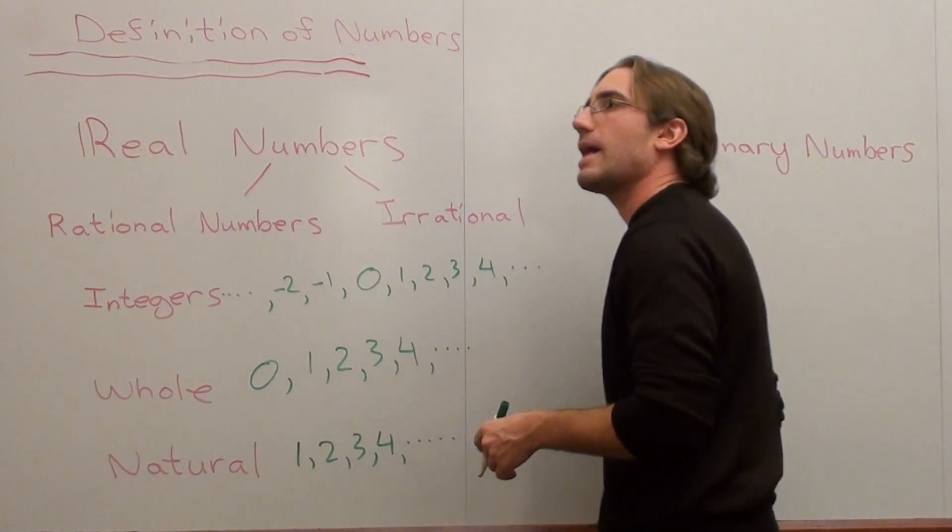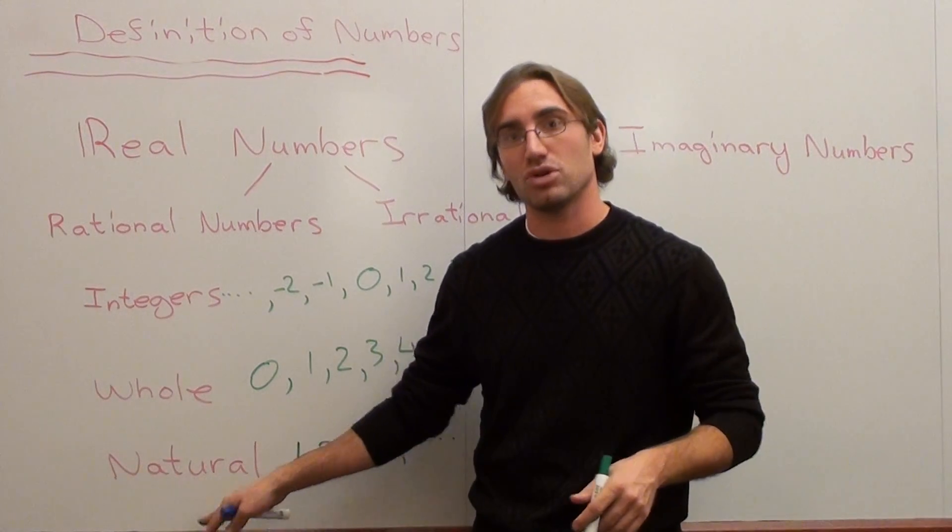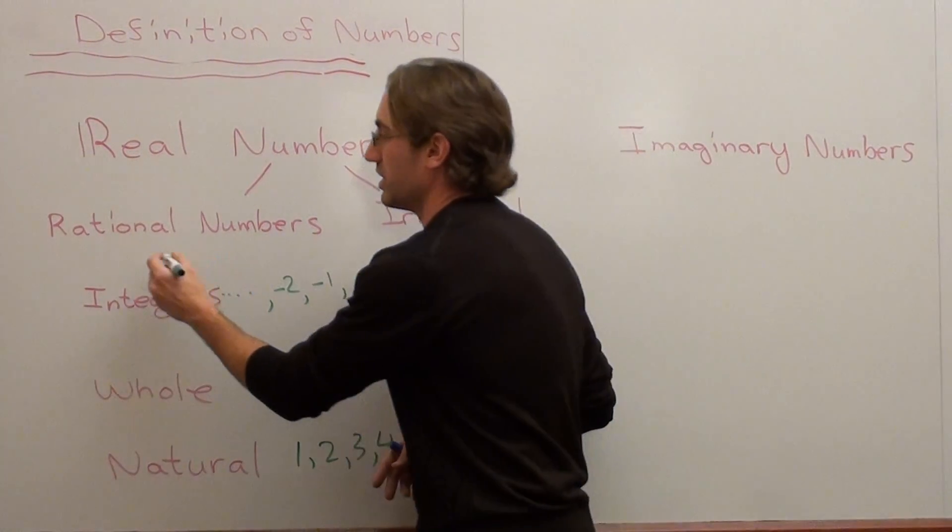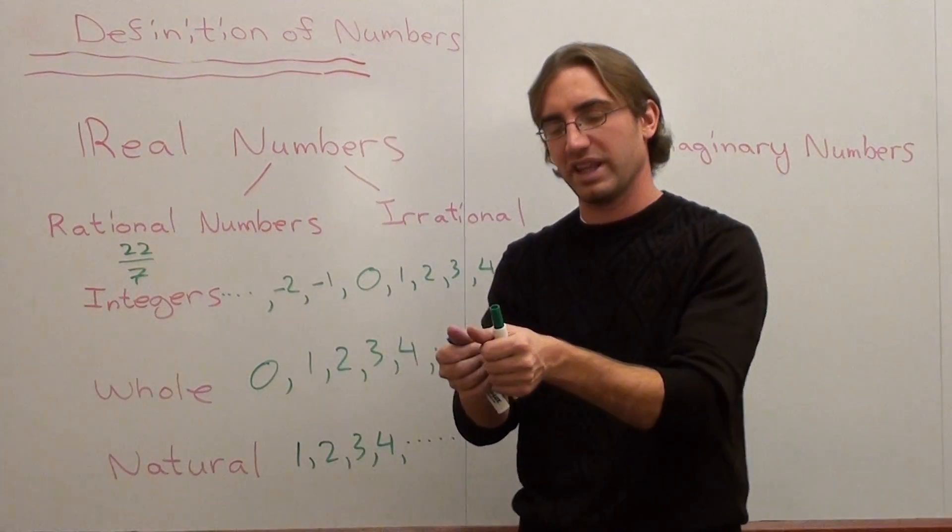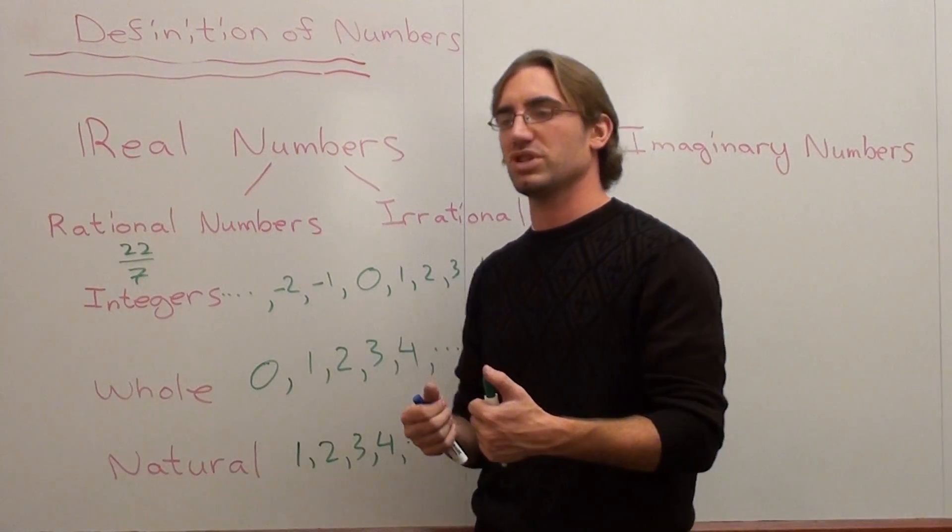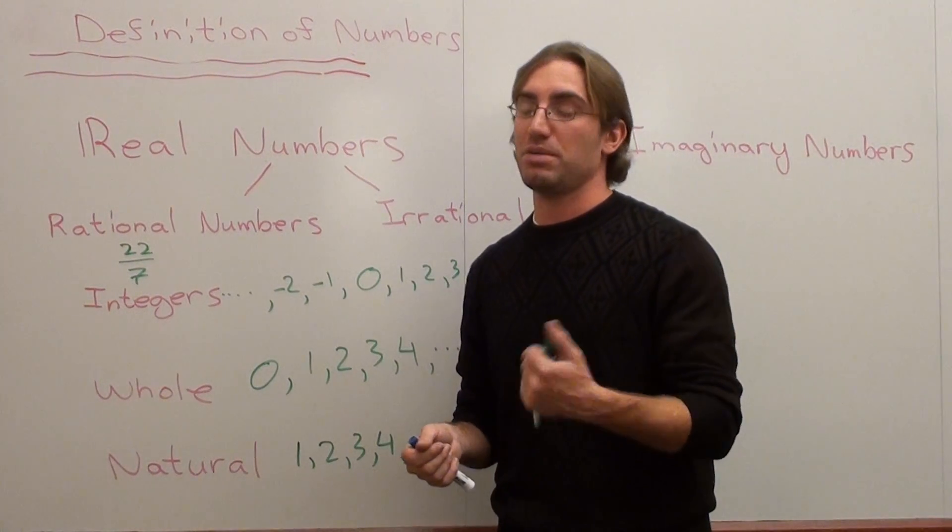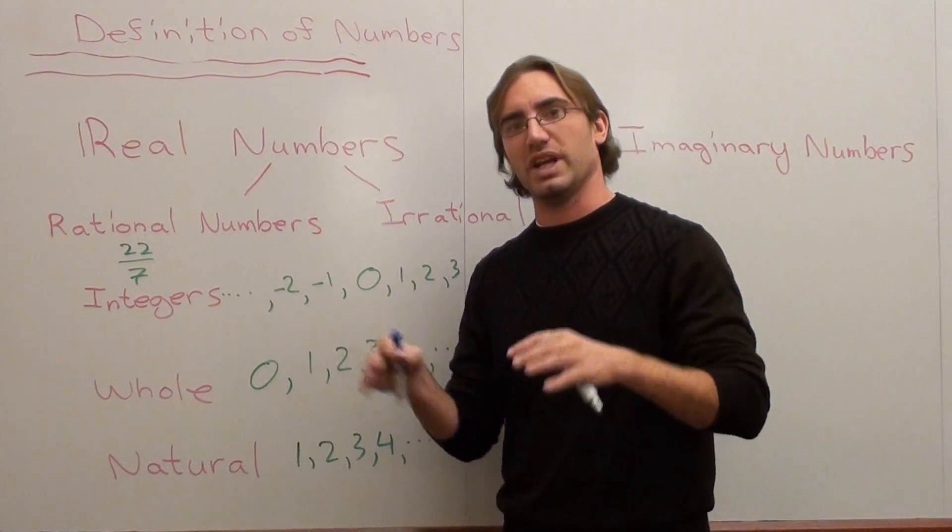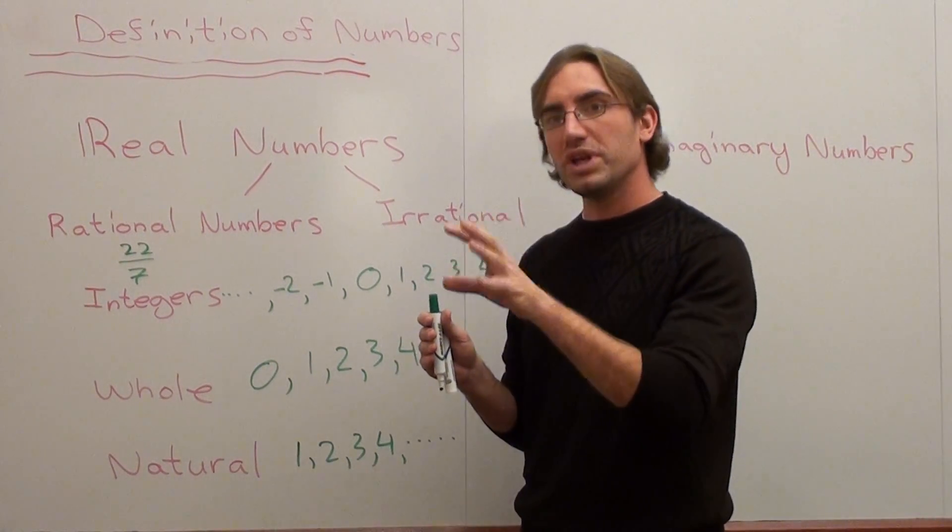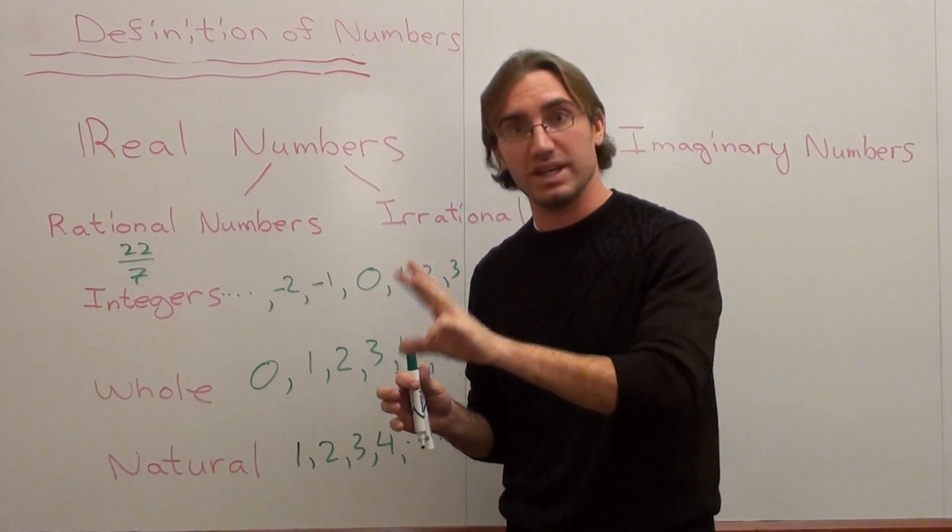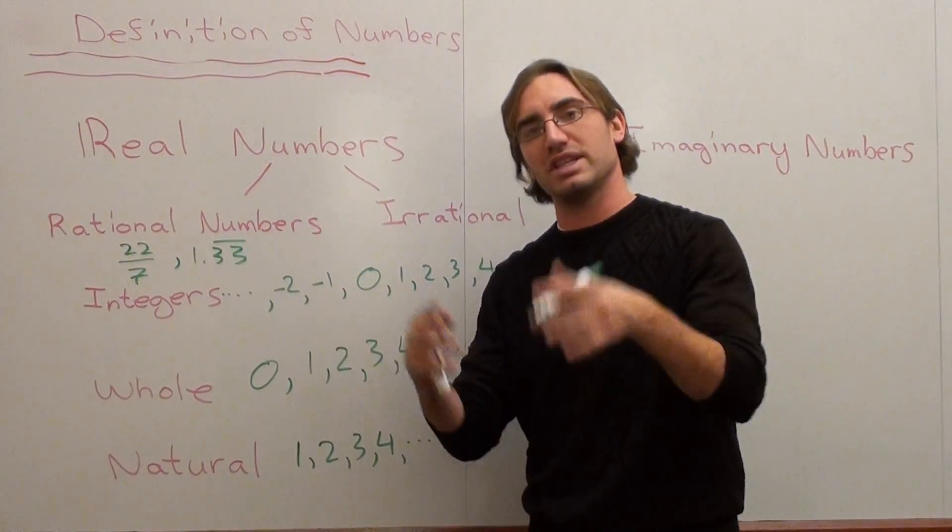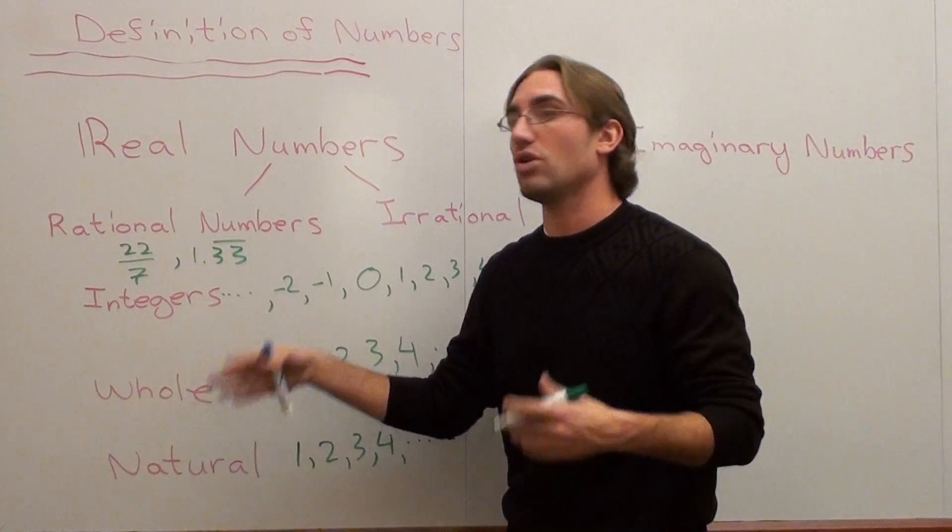Rational numbers are any of these types of numbers and including they can be fractions, but they're fractions written as integer over an integer. So for instance, 22 over 7, and some of you might be plugging that into your calculator right now, is actually a rational number because it's an integer over an integer. Some people would say, oh, that doesn't repeat. It does repeat, maybe after 100 digits, but it still repeats. Any number that terminates, any number that has an ending, or any number that, if it doesn't have an ending, has a repeating pattern. So for instance, 1.333333 with a line over it, the line means that it just goes on forever. That's also a rational number. All of these are also rational numbers.